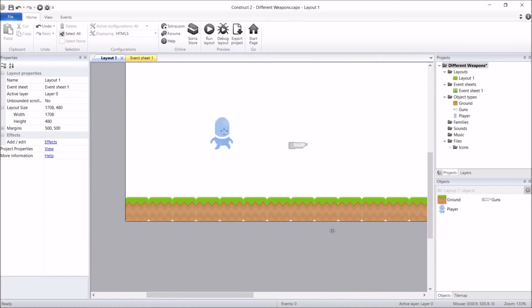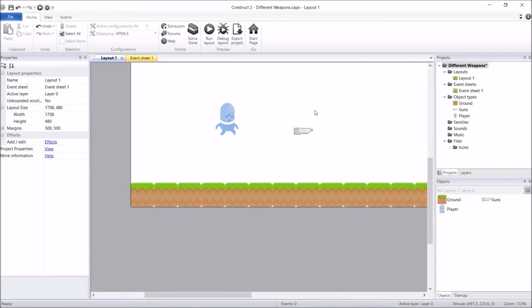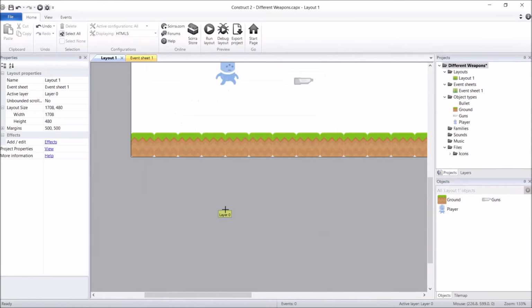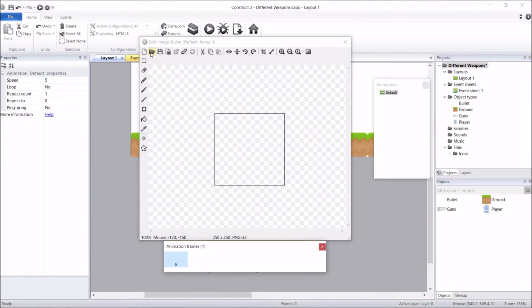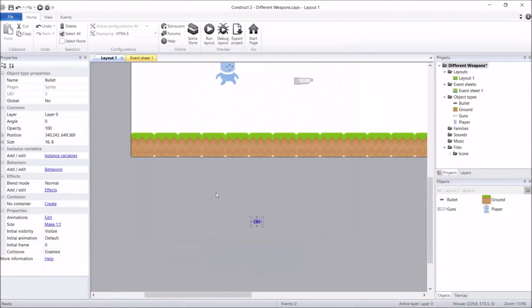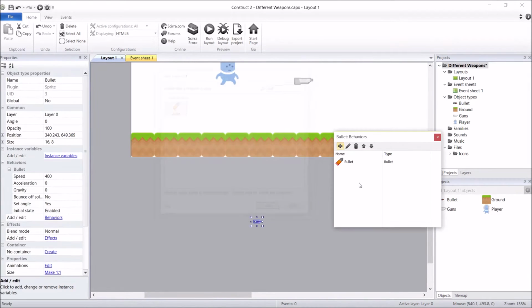Alrighty. The only other things that we have to create in terms of sprites are the bullets. We're going to create all of them down here in the grey area, simply because we don't want the bullets up here when the game begins. But there has to be at least one of the sprites so you can use them in code. So let's come down here, let's go sprite, and let's call this one just bullet for the pistol. Again, use the open symbol, bullet, close it. Then add one behavior, which is, you could probably guess, bullet. If you've never done this before, you wouldn't have been able to guess.